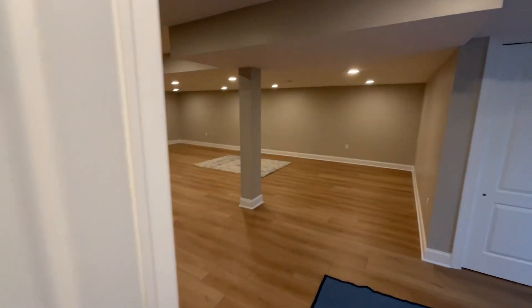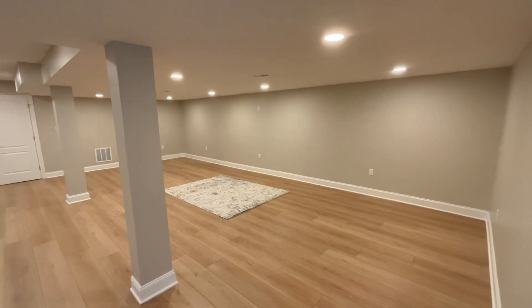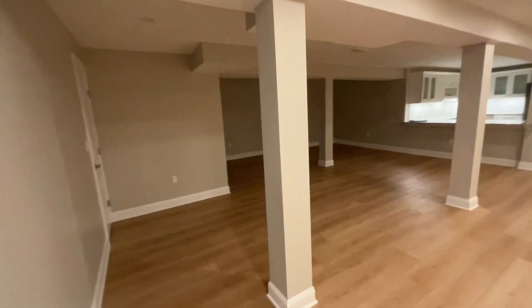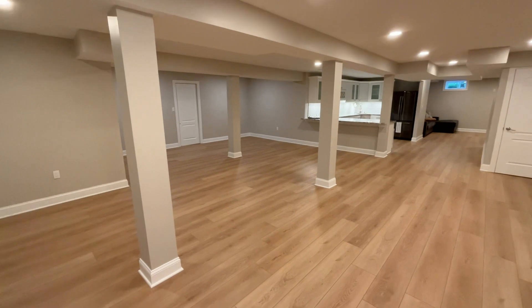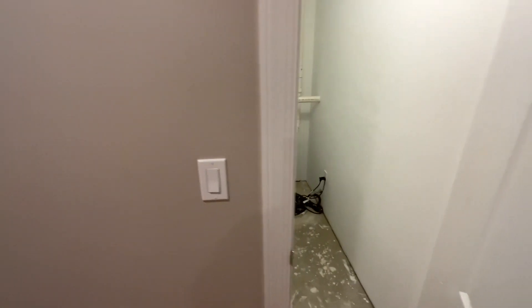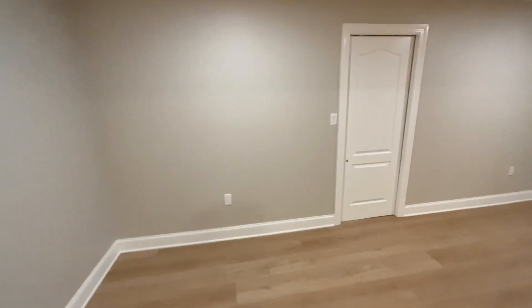Coming back out of the bathroom, we have the main TV viewing area, which will feature an 85-inch flat-screen TV, and they're going to have a number of sectionals down here. Coming around this way, we are entering into the gaming area. They wanted an open concept but wanted things sectioned off somewhat, so we used pillars wrapped and encapsulated in drywall — each of these pillars has electrical power receptacles inside of them. In the left-hand side closet here, this is the maceration closet. Since all the plumbing is above grade and in the ceiling, we went below grade and installed a maceration pit. All of our plumbing work was done by Beko Plumbing out of Feasterville.